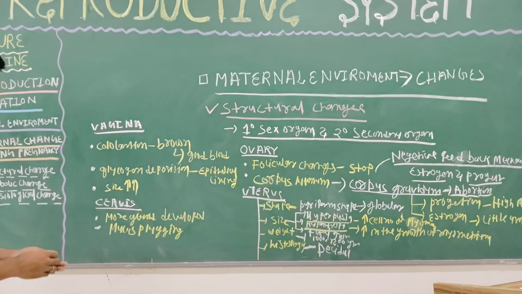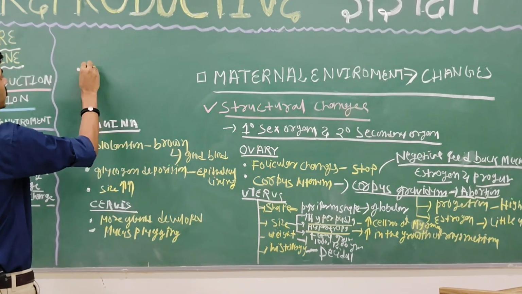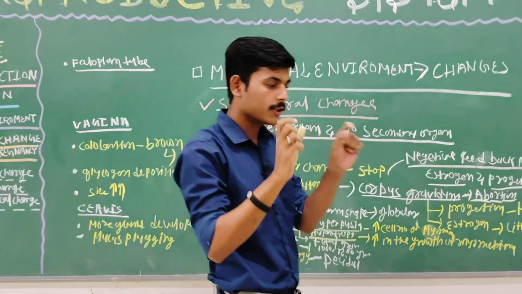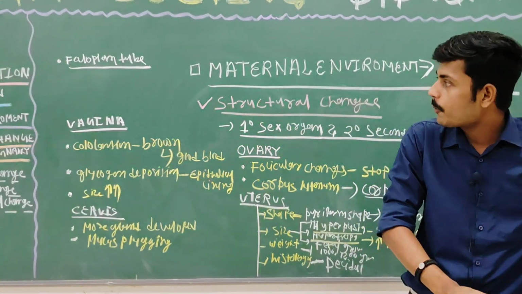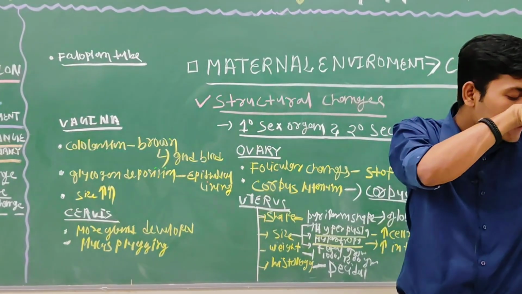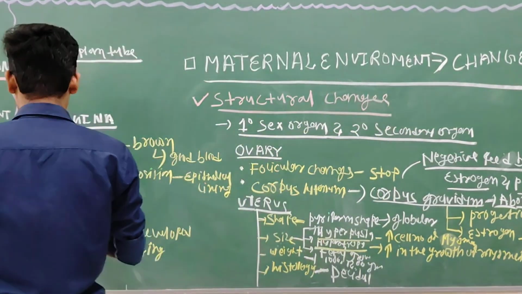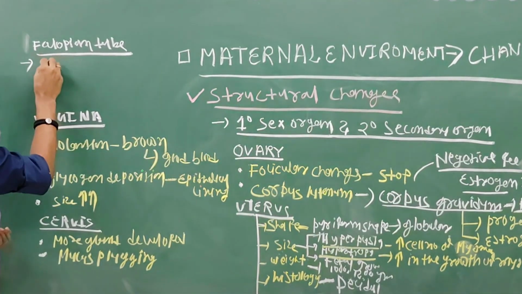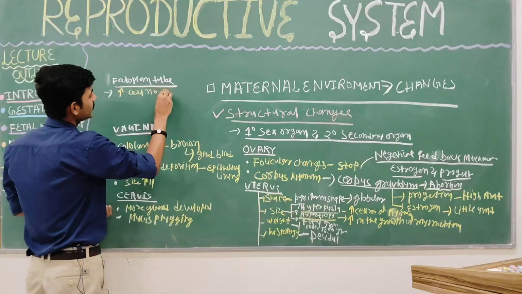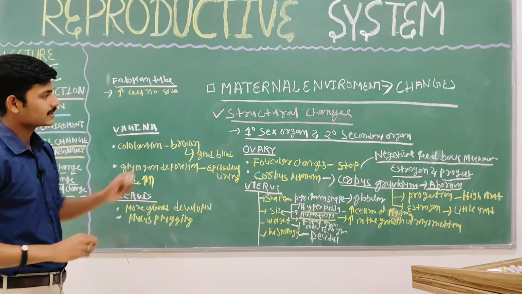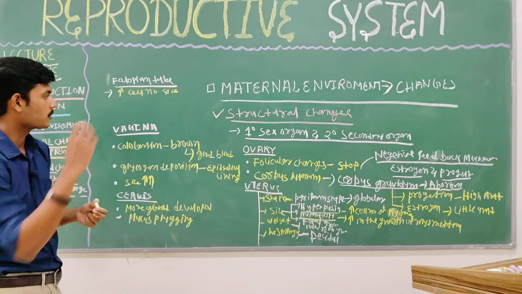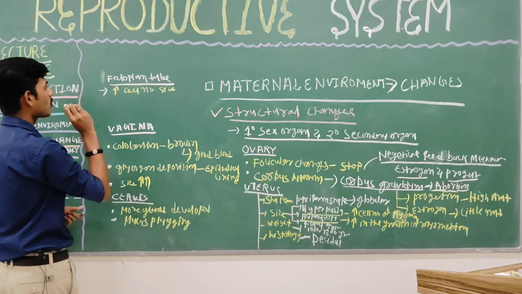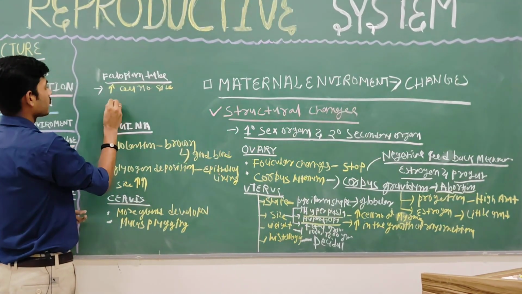Hand in hand, let's also talk about the fallopian tube. The fallopian tube is a tubular structure, and mainly the number of epithelial cells and the blood supply increase. So there will be an increase in cell number and size. These changes are not observable outwardly. Some changes, like the cervical and vaginal changes, can be observed. But the main change observed during pregnancy is in the mammary gland.